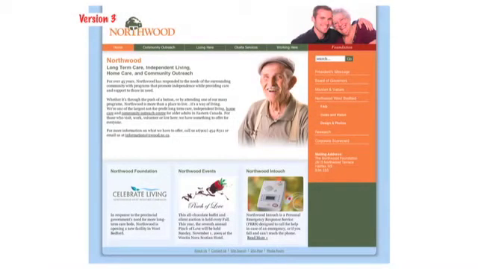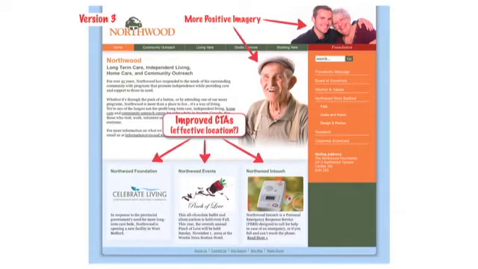In this next slide is version 3 of the site, and we've done this recently, a year and a half after version 2. What we've done is improved on the imagery to try to relate with their clientele. We've actually focused in on the faces as well, because studies have proven that it's actually more effective to focus in on faces of happy people. We've also moved the call to actions to the bottom.